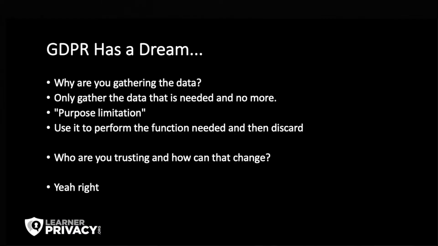Now, if you think of the GDPR — the General Data Protection Regulation in Europe — it wants to know why you're gathering the data, only gathering what's needed and no more. It's called purpose limitation: use it to perform the function needed and then discard. That sounds great, but it never works that way. No one who's pulling in surveillance data ever thinks, 'I've finished my purpose.' The answer is there might be another purpose. Purpose limitation is really a difficult, slippery slope. It's easier for them to just retain all this stuff — they never discard it — and then the company changes hands. You don't know what the purpose is. That's the advantage of gathering and keeping data: you can use it for different purposes over time.